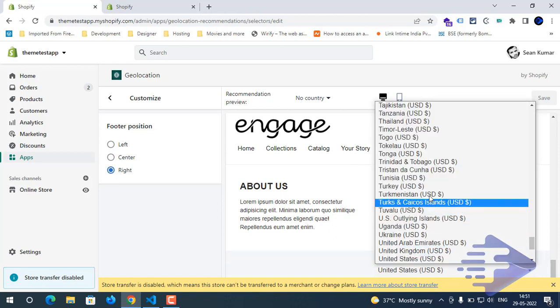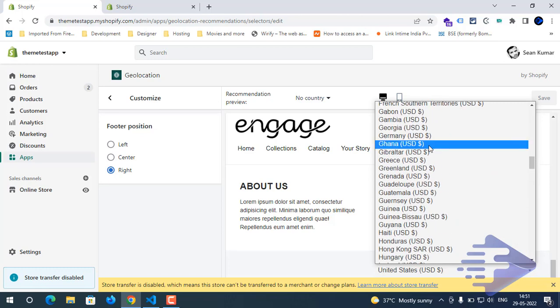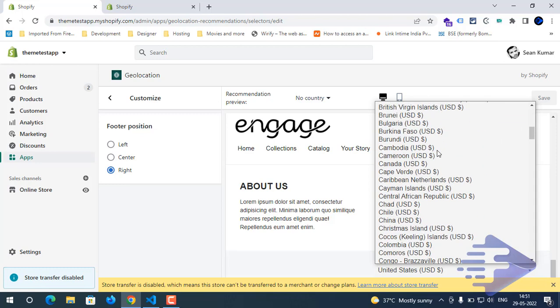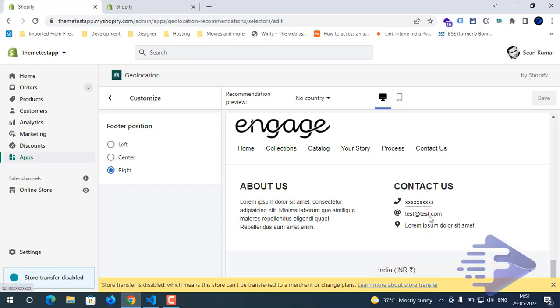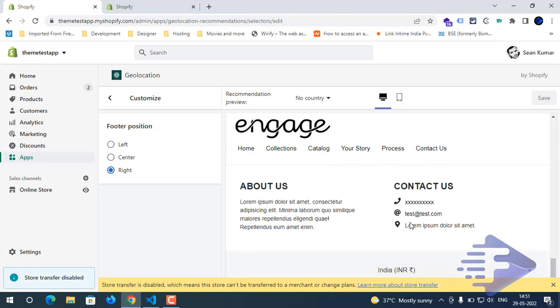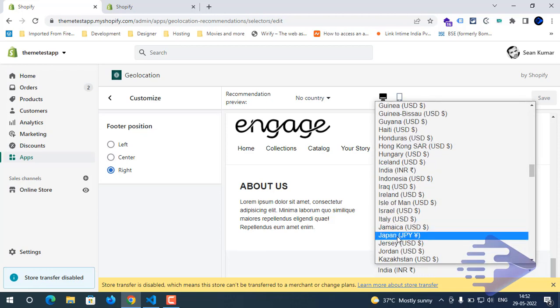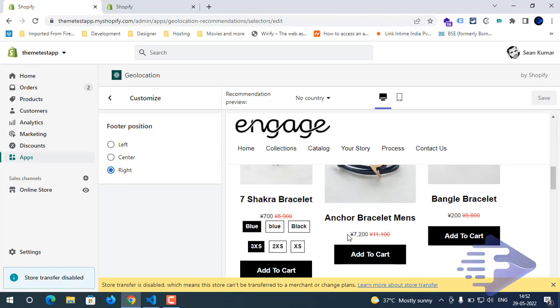If I change to any other country, it's all saying dollar. Where is India? And then the price is changed to rupees. And if I change to another country like Japanese yen, then the price is converted to yen.